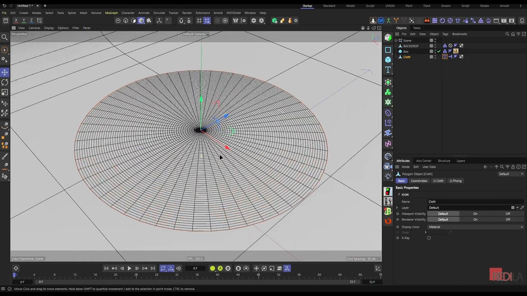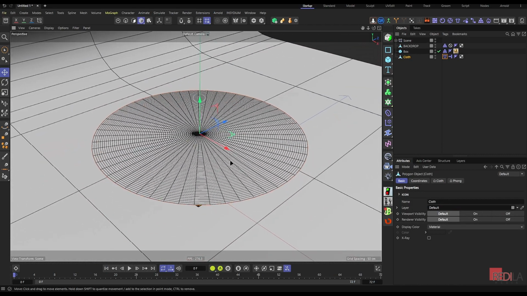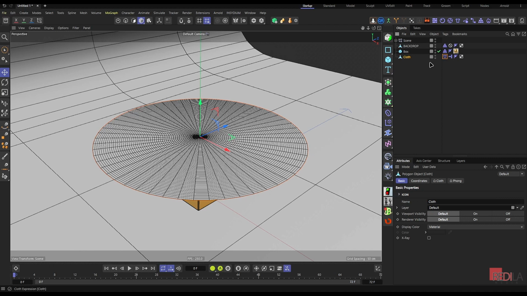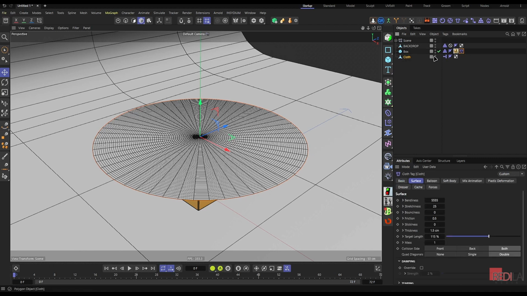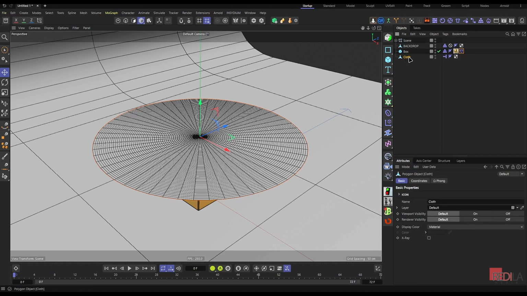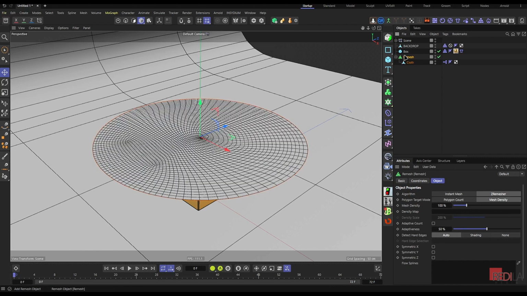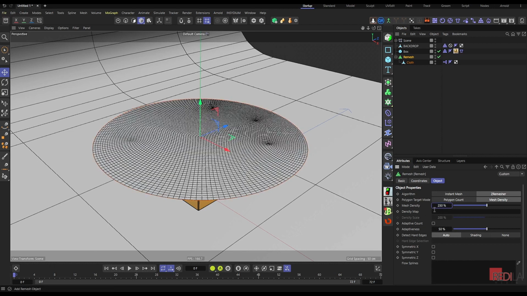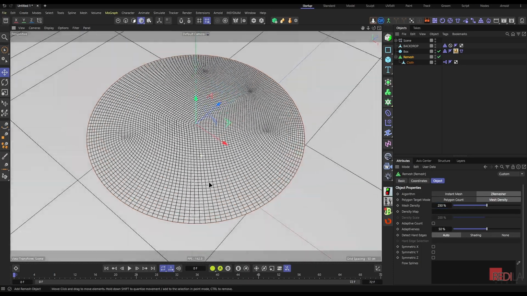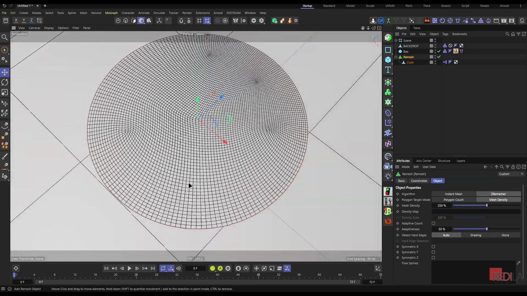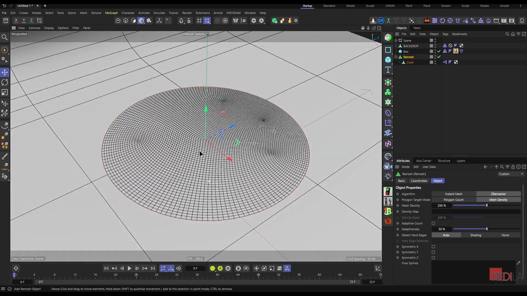I think it's got to do with the way the segments are on this. So what we can do is just move this tag up for now so we don't lose it. If we press Shift C to bring up the commander and keep Alt pressed and double click remesh, it's going to turn it into the parent, and we are going to change the mesh density from 100% to 250, just so that you've got evenly spread quads and nicer looking quads.